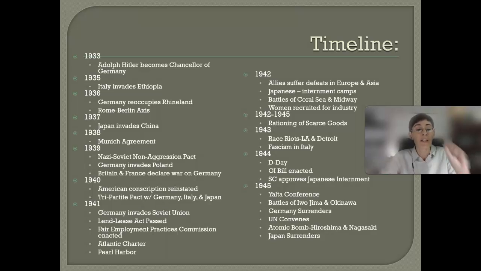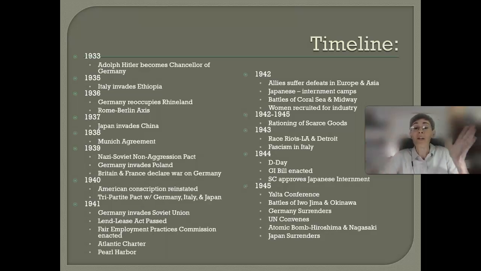We won't get involved until 1941. There's an attack on Pearl Harbor, which I'll talk about a little bit later. Then in 1941, we jump into the war. And at that point, Germany declares war on us, and Japan does too. Obviously, we declare war on Japan after they bombed us at Pearl Harbor. I'll talk about that a little bit later. So 1942, we're fully involved in the war.